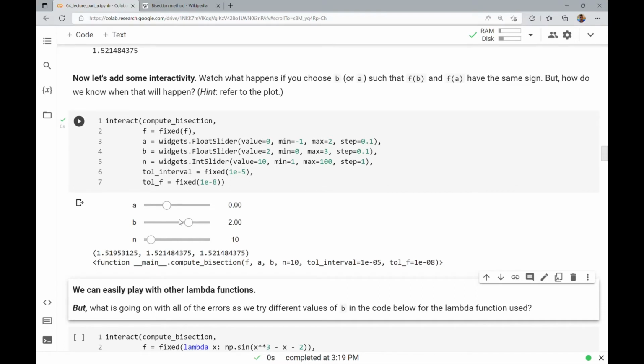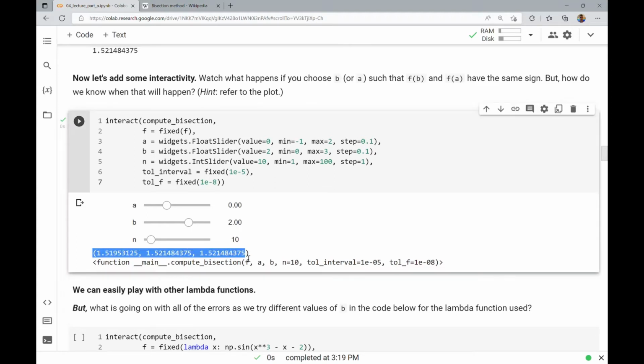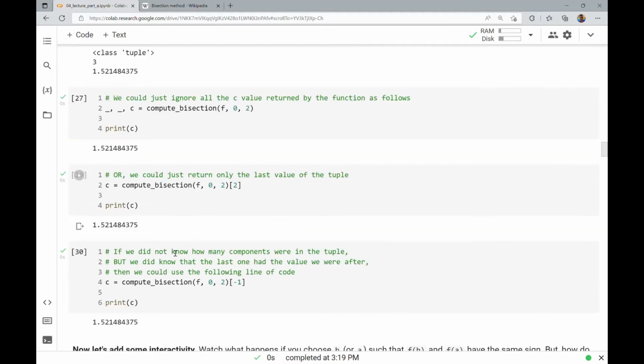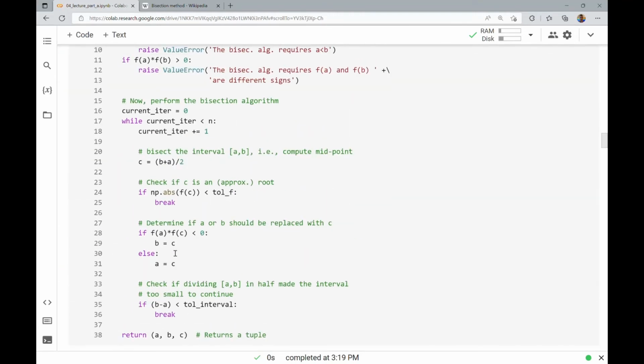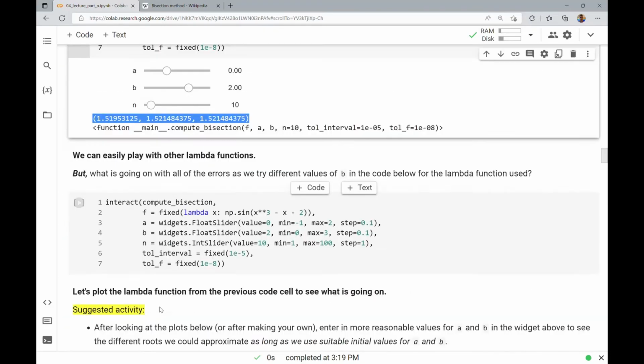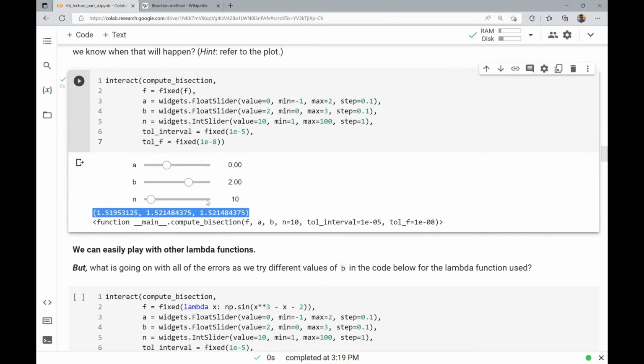And when I start to move this around, you can see the output of the function right here, as that tuple. The final C value that I got was the B value here, because at that point it didn't compute based on the algorithm. So I think it breaks out. It got to that tolerance very quickly, and it just broke, which meant the B at this point was equal to the C because it did it from the right. Doesn't really matter that they're the same.